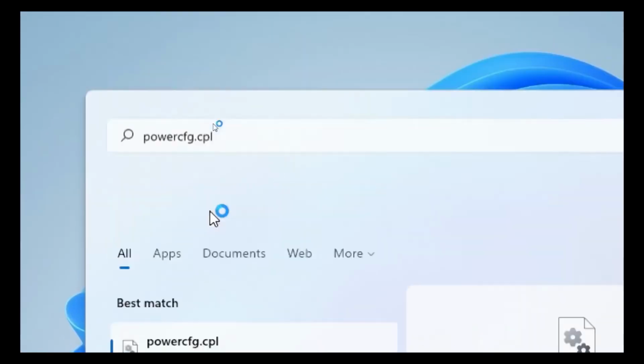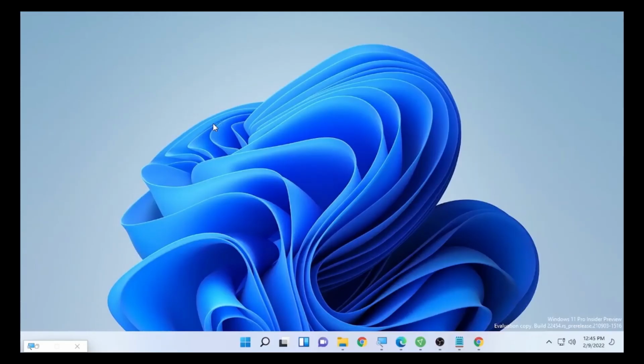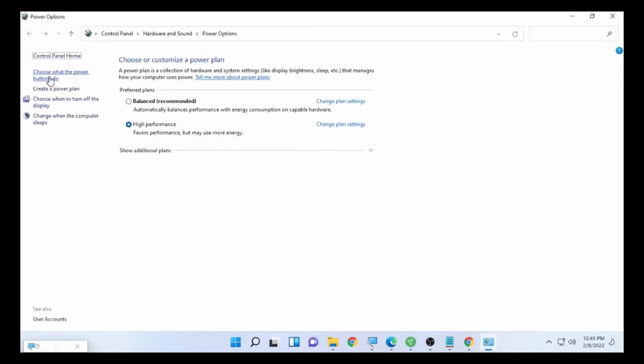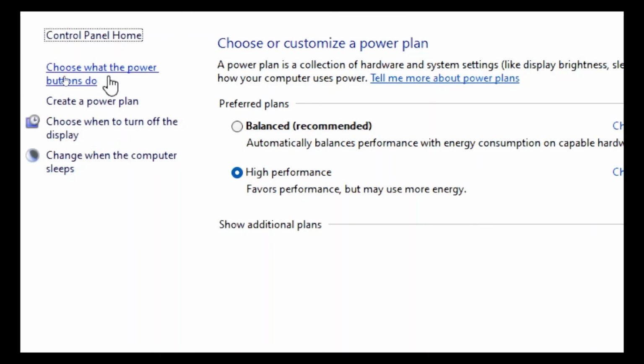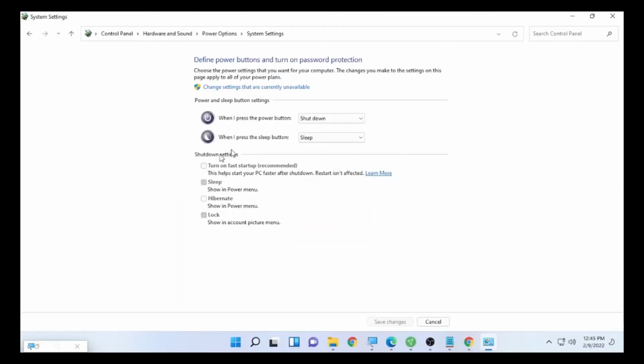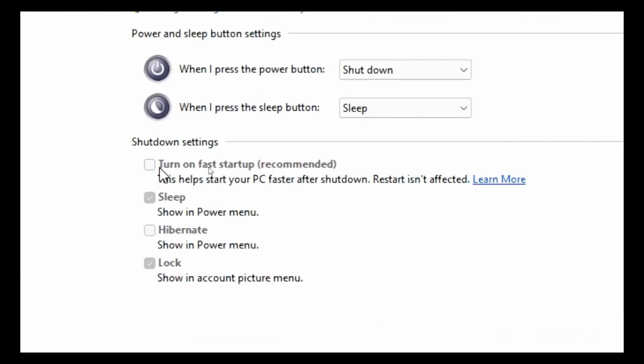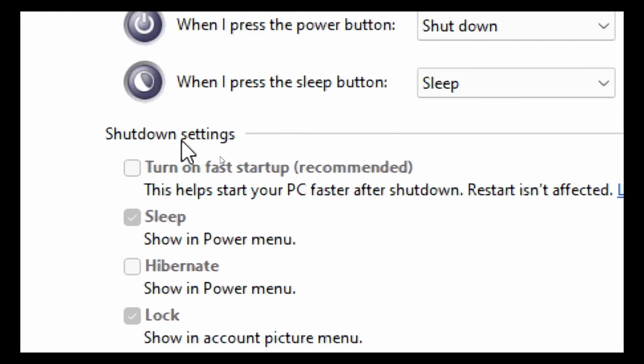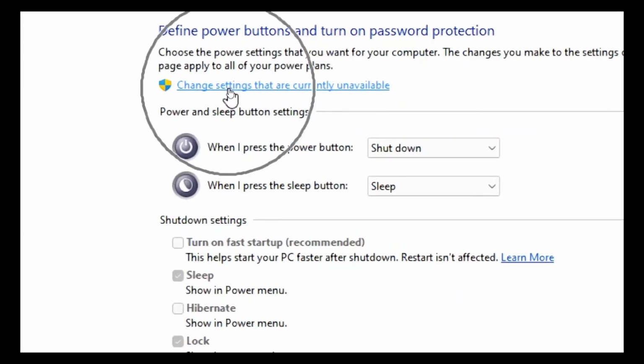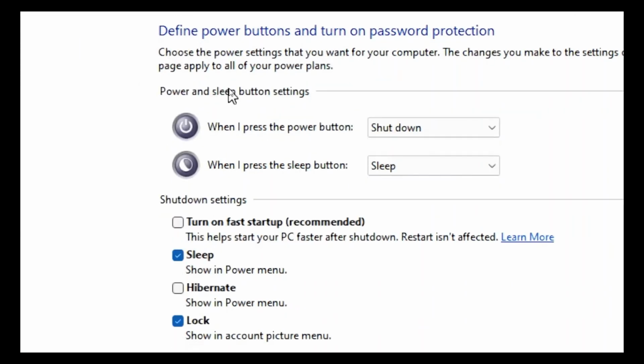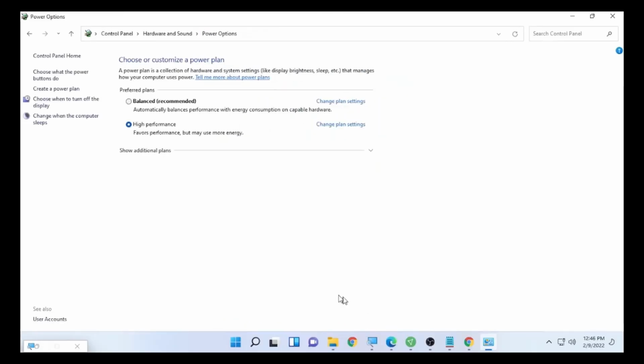It will show you Choose what the power buttons do. Select it, and make sure the box Turn on fast startup is unchecked. If it is checked, select Change settings that are currently unavailable, then uncheck this box. Then save changes. As you can see, it is not checked.